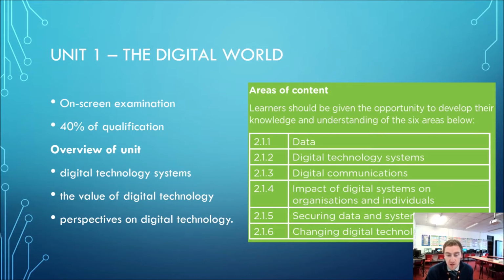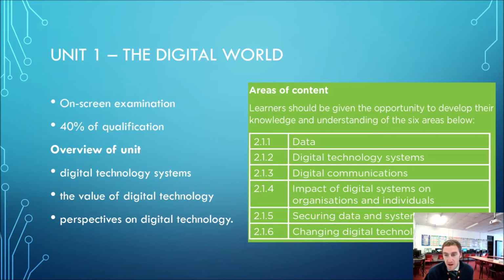Then we look at digital communications, and there's a range of digital communication methods for personal, social, business uses, so we're going to look at those. Reliability as well of online sources, and the reliability is key at the moment, in terms of sort of misled data and information. And social networking practices and ownerships, and social media and social networking is massive, and we need to make sure that our pupils are being taught the relevant information to stay safe.